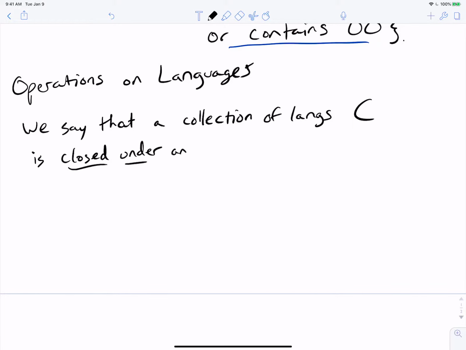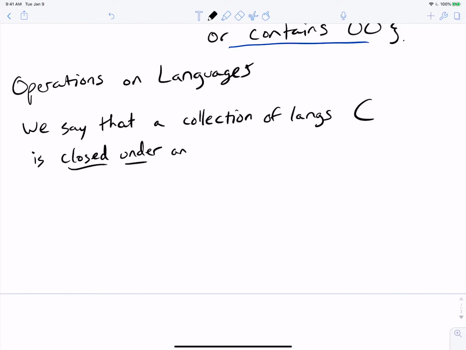And then I'm going to define L to the I... actually, no, sorry, I'm mixing up 2 definitions.